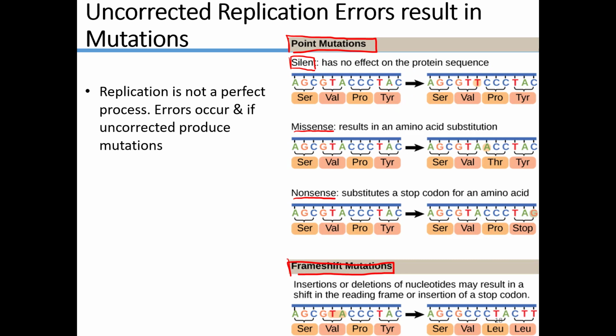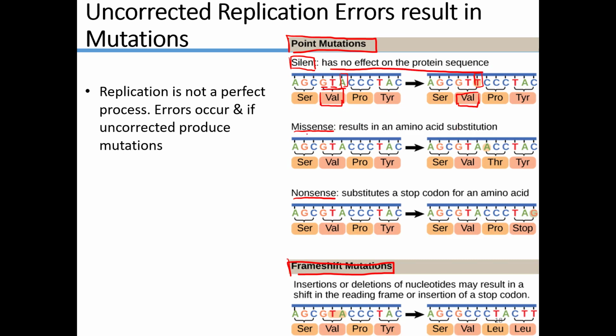You can see over here that our VAL amino acid should have been G, T, A, but because we had a mutation right here, and that A became a T, we now have GTT. But that's going to code for the same protein. So although there is a mutation, it is not going to affect it in any way, shape, or form, because we're still getting the exact protein or amino acid that we want. That's why it's known as silent: it has no effect on the protein sequence.